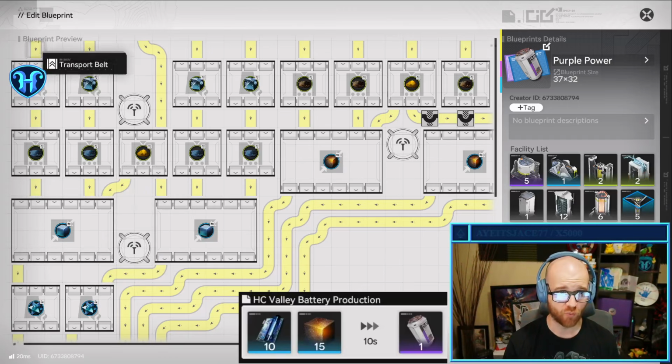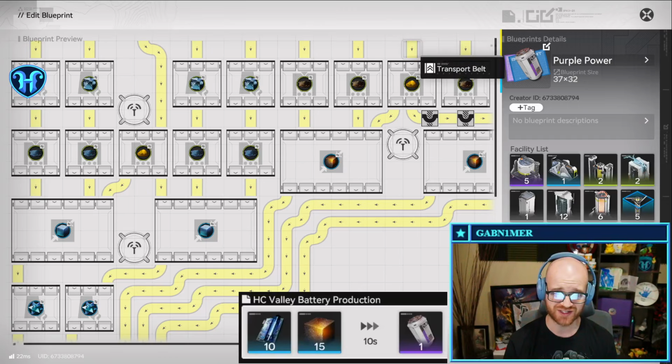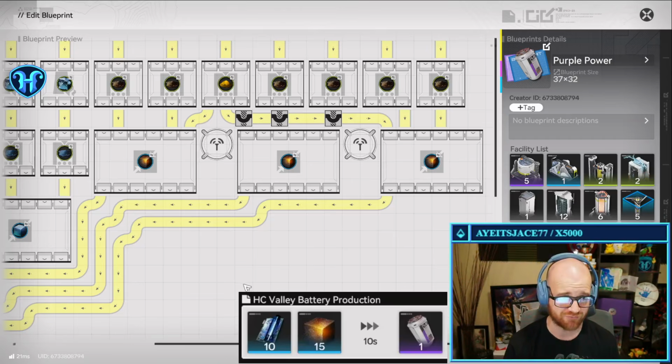We're going to have 1, 2, 3, 4 parts ferrarium ore. We're going to have 2 parts sandleaf flowers, and then we're going to have 6 parts, the other half of it, iridium ore, pumping all out at the same time.